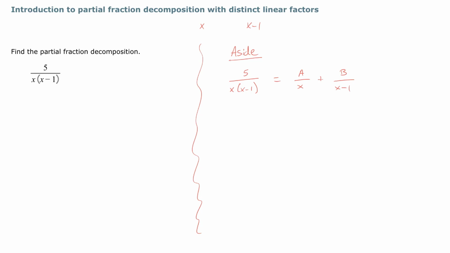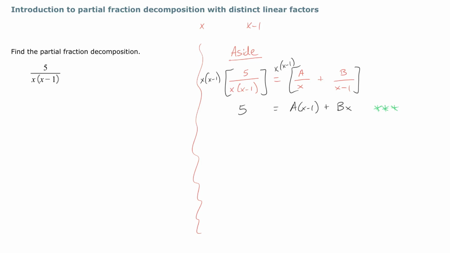All right. So how do we solve an equation like this? Well, we use Fractionbusters. So let's multiply both sides by the lowest common multiple, and that is x times x minus 1. The lowest common multiple of all the denominators is actually just x times x minus 1. And we're going to do this same thing over here. This simplifies to a new equation: 5 equals A times x minus 1 plus B times x. I'm going to refer to this equation as triple star because we're going to use this over and over again.